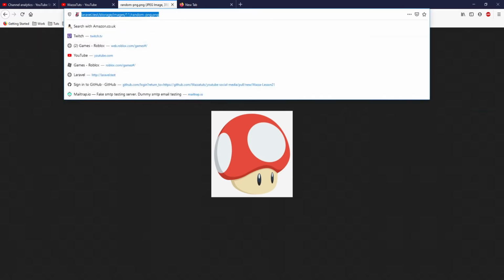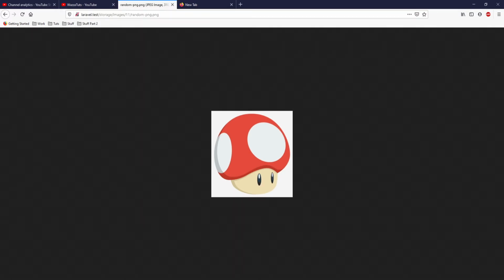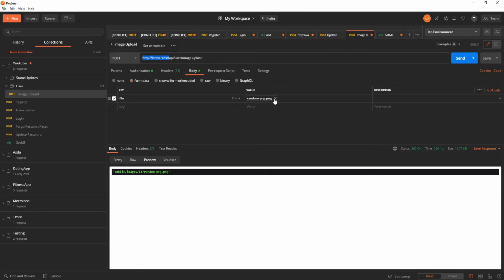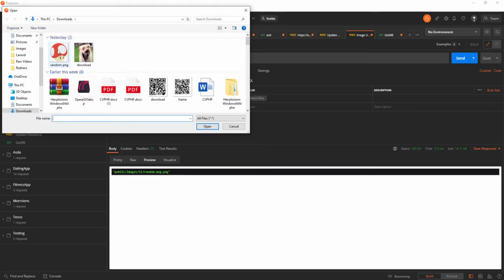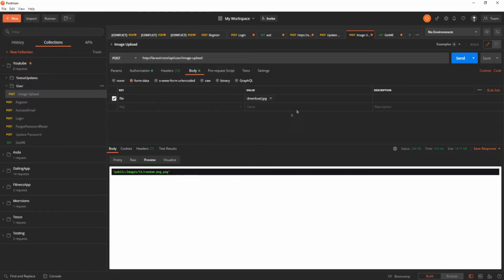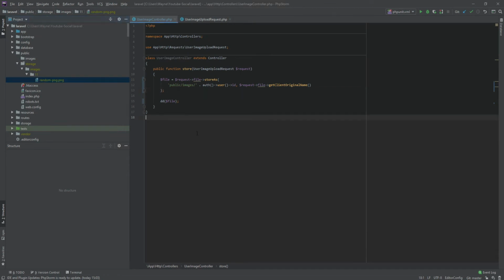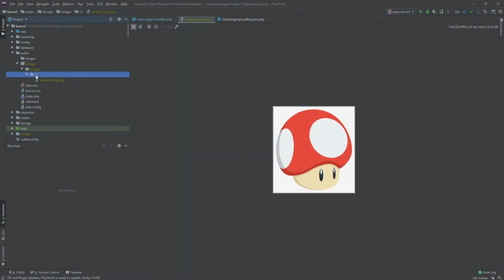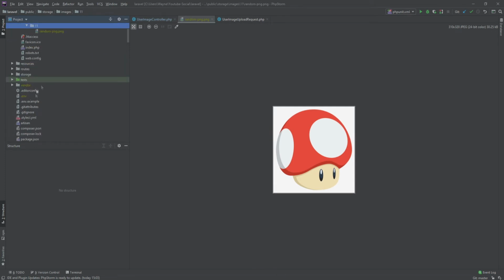So we now know that this is the image that we've saved, and it is local to our machine, which is great. Let's upload a different one. Let's get rid of this one, and we're going to upload this download here. So open and hit send. Notice we get another URL here, and if we go into our project, we can see that it should now be added into here, where it should be. Not too sure why I can't see it. It'll be saved in there, but we can check if we go into our browser.